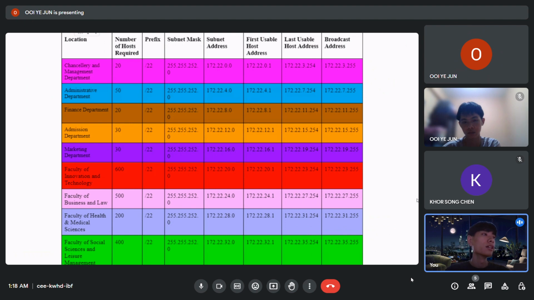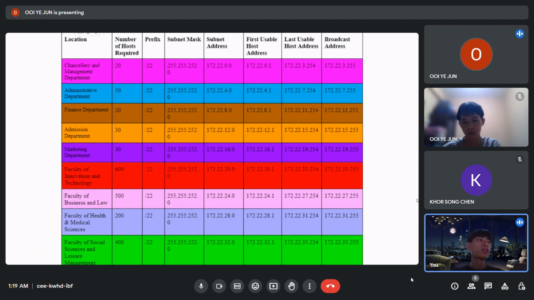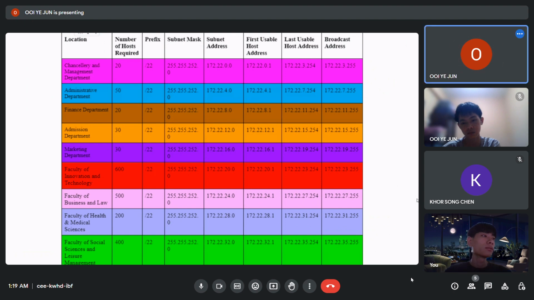172.22.0.0 is a Class B address that is used in our network design. The prefix that we used after going through the calculation is /22. The reason is that our host address is 16 bits and our required host bits is 10 bits.